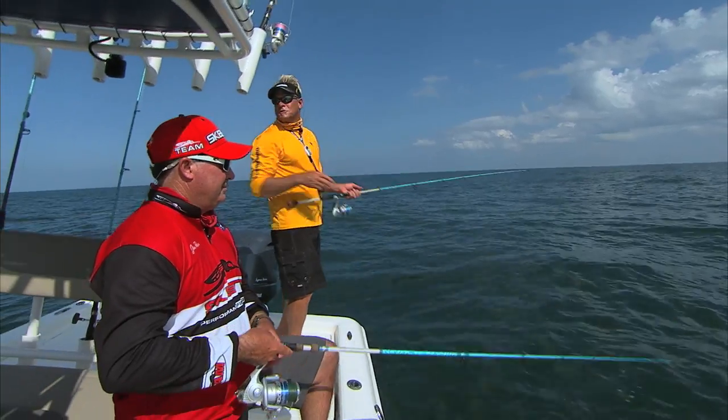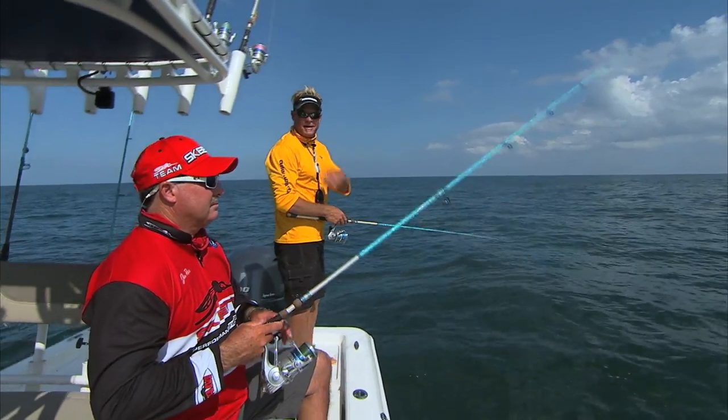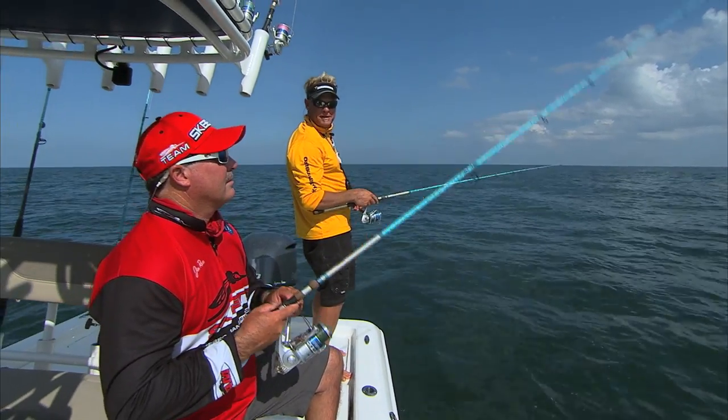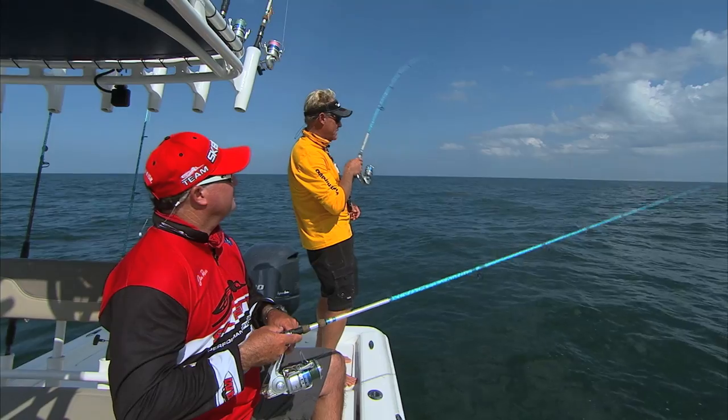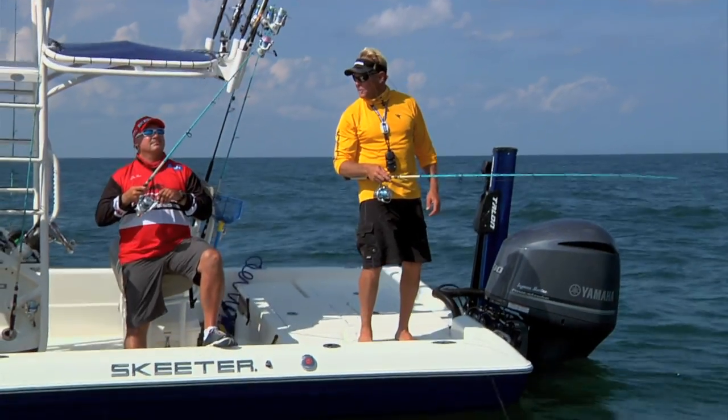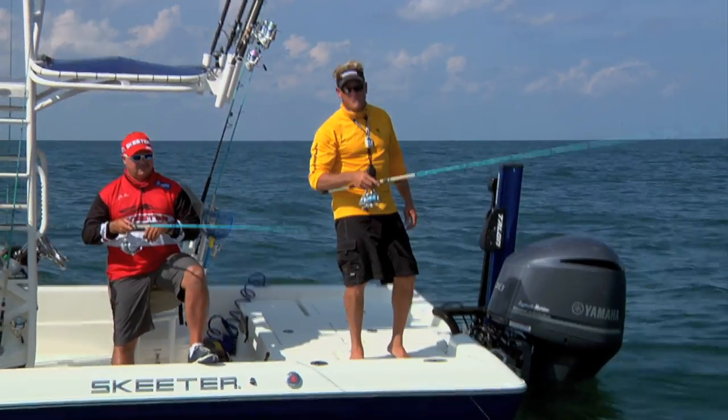Well, welcome back, folks. We're still sitting off Cape Canaveral here. We got Captain Jim Ross with us, and we're still trying to put a few more flatties in the cooler for dinner before we go try something else. Hopefully, we're gonna get a couple more of these fish and show you a few.